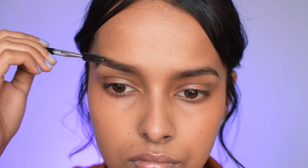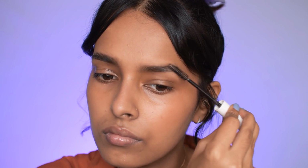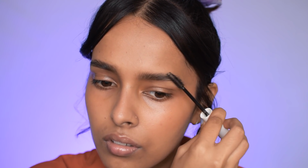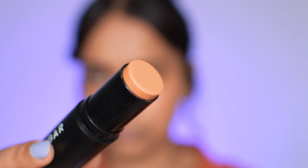For eyebrows, I will suggest having a brow gel that can also be used for lashes. So again, a 2-in-1 product. But you may need an eyebrow pencil, and I totally understand that if you have sparse brows. So if you want to buy an eyebrow pencil, make sure that there is a spoolie on the other side so that you don't have to carry a separate spoolie.